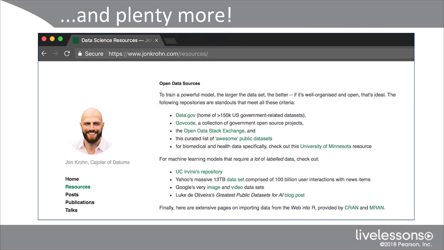And finally, although machine vision is the focus of our live lessons here today to have a relatively constrained task to solve, when you're done with these live lessons, you may be interested in applying neural networks beyond machine vision datasets. And so I've curated a sort of meta list here at johncrone.com/resources of lists of open and publicly available data sources that are designed for deep learning.